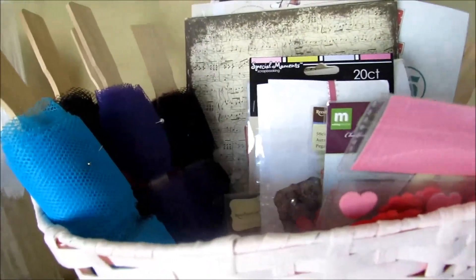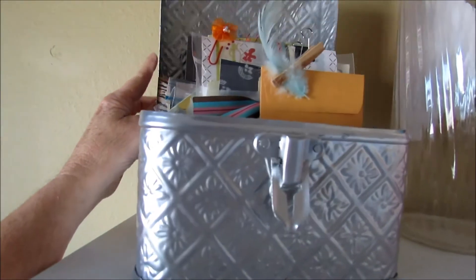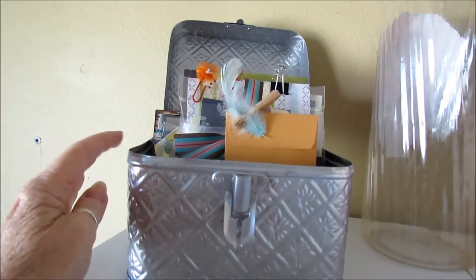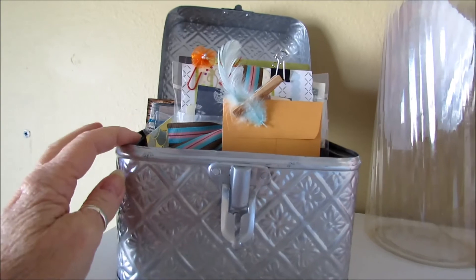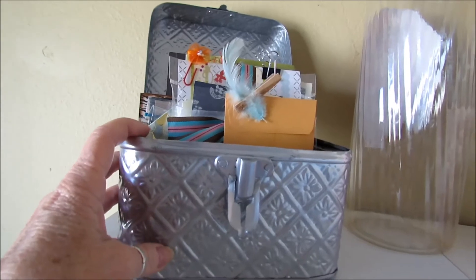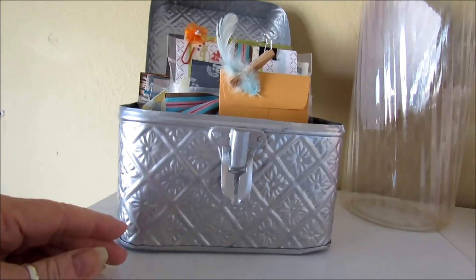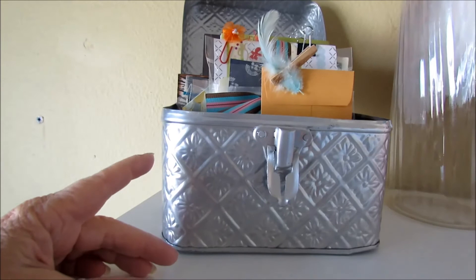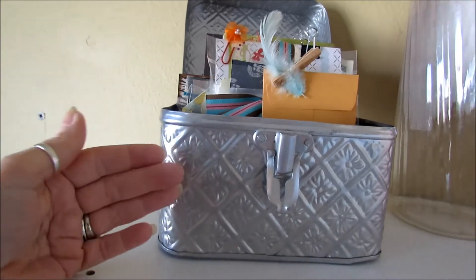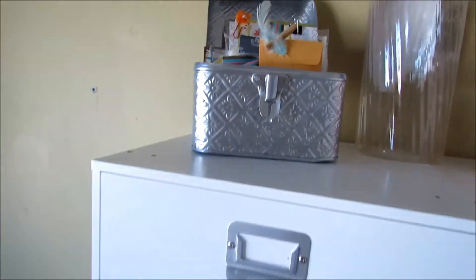This here is a little tin container and it has things from other people that I got in swaps — usable for other projects that I may have. I wanted to keep them in there. I don't know a better way of keeping things that people send in for their swaps that you can use later for mini albums or whatever. I have their name taped to the items that they sent in, so that's what I've got so far for that.